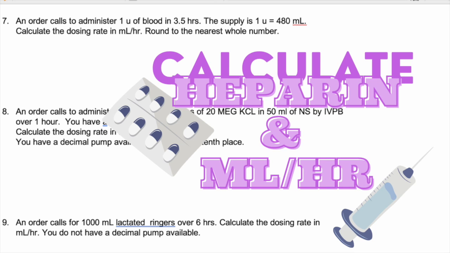Welcome back. Today's video is going to be about calculating heparin in milliliters per hour. Like I had mentioned before in my previous video, I apologize for the writing. I am on the app called Preview and I am writing on my notepad and I do not have a mouse. So I'm going to do the best that I can.